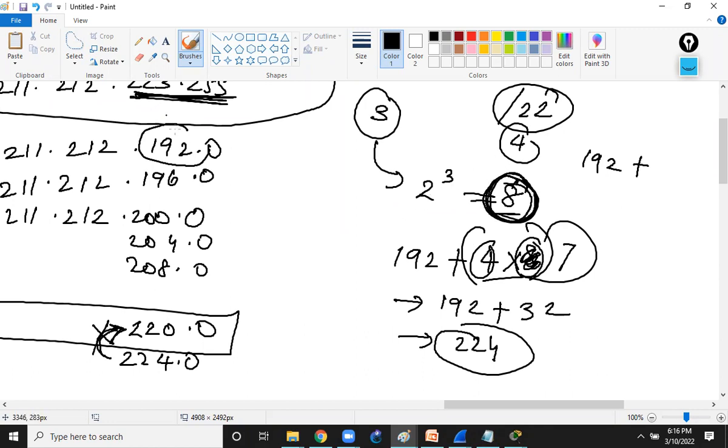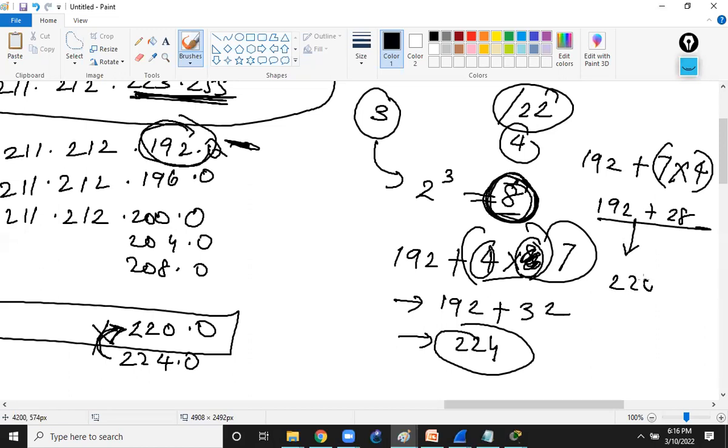Okay, so the first one you have written. Now how many subnets? Now you got 7 subnets after the first one. You have to find the 7th subnet. Okay, suppose after this you have to find the 7th subnet. So 7 into what is the block size of each one? 4. So 192 plus 28. If you add it, you're going to get 220, which will be the last one.